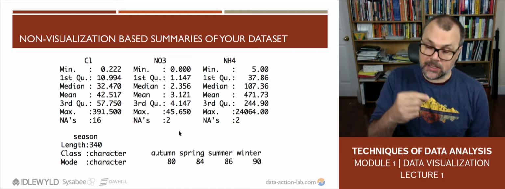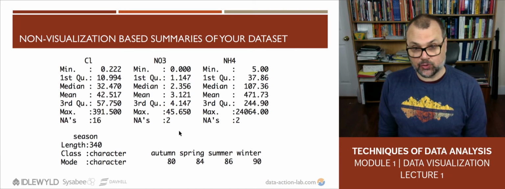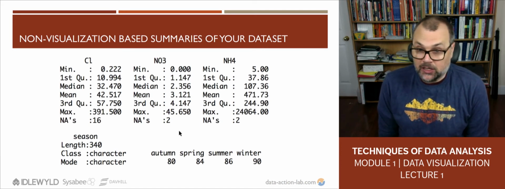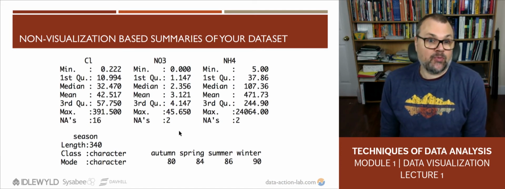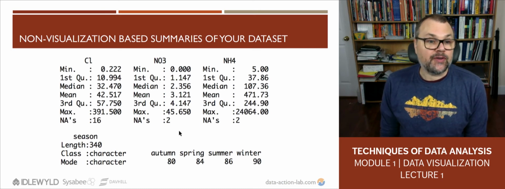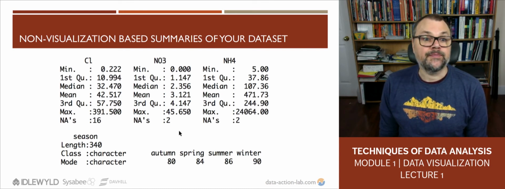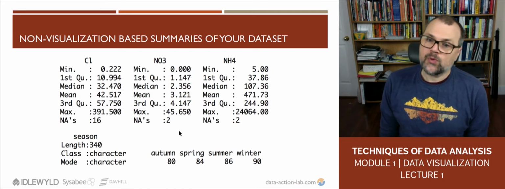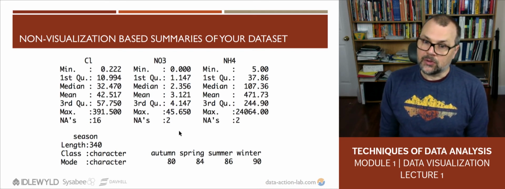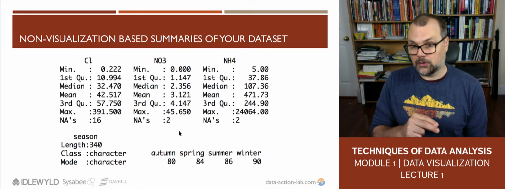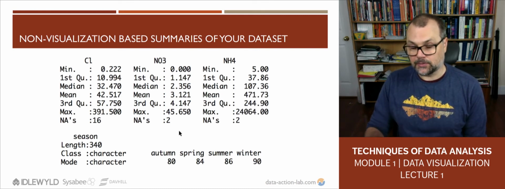And this is what I mean when I say without contextual understanding. I mean, you can run analyses here. You can probably come up with a model that would verify if there's a correlation, or at least some sort of an effect between the season and the Cl, NO3, and NH4 levels. You could do that. But without really understanding what it's meant to be about, your results would be very dry, unapplicable. You're missing a crucial component, understanding the context.